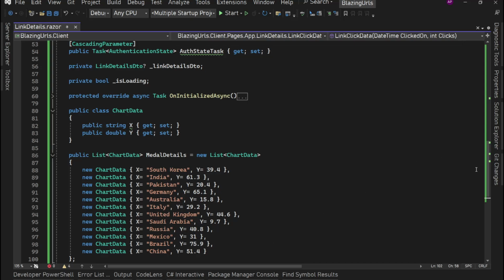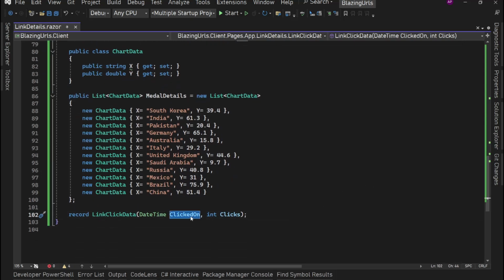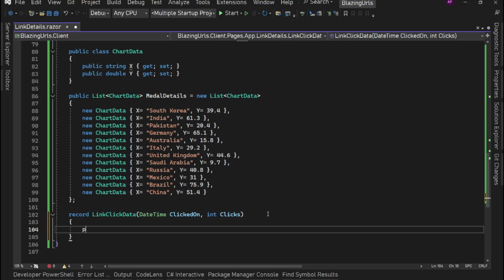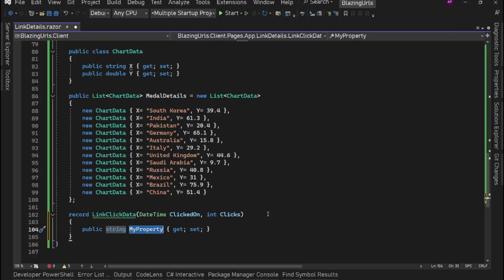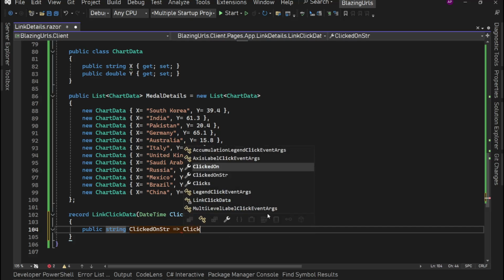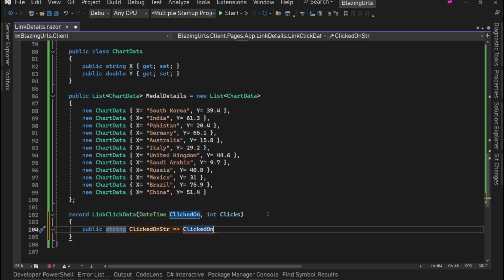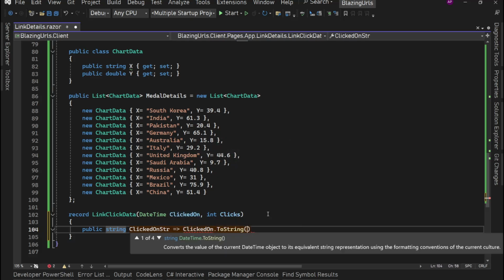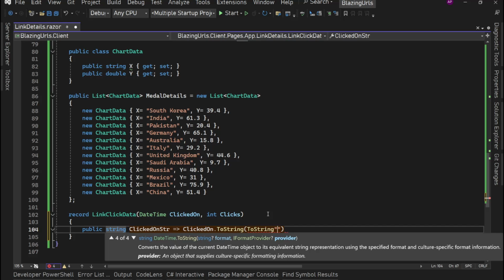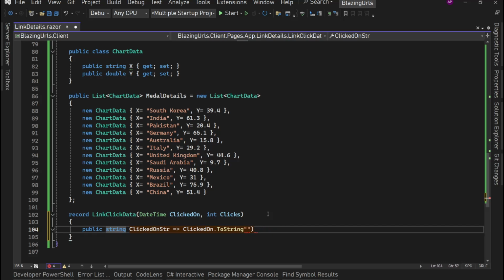And let's do this, we'll display a different format for our dates. So instead of this ClickedOn, let's have a computed property here. So public string, let's say ClickedOnStr, and here we'll say ClickedOn, which is this DateTime, dot ToString, and here we can have our date format.